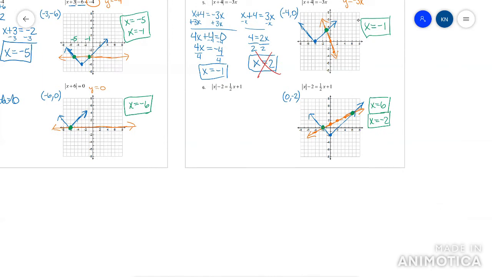All right, to solve this algebraically, you would still try to get your bars by themselves. So the first thing I would do here is add 2. Watch your like terms. So now it's going to become absolute value of x equals 1/2 x plus 3. Now the bars are by themselves, so I could write it twice. Once as normal. And then once as times negative 1. If you have 1/2 x plus 3, and you're distributing a negative 1 to that, it goes to both things, so it changes both of those signs. So it becomes negative 1/2 x minus 3.